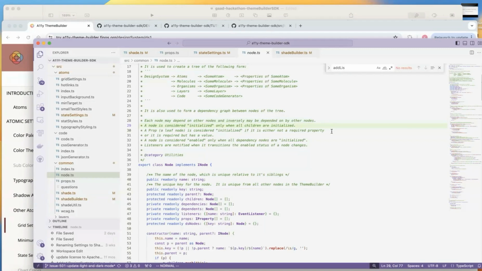Okay. The difference between parent, child, and dependency is really involved in this. It's burned into the definition of when things are considered initialized and when they're enabled, because you have to keep them separate, or else these two states will not be correctly computed.